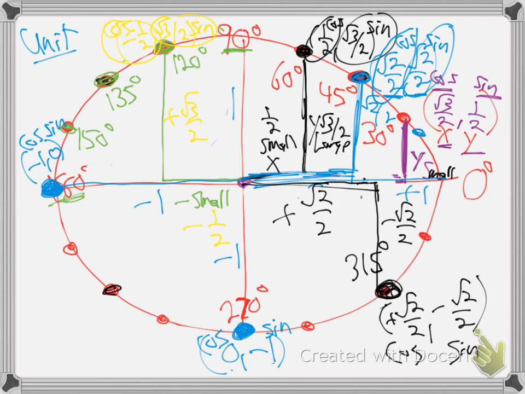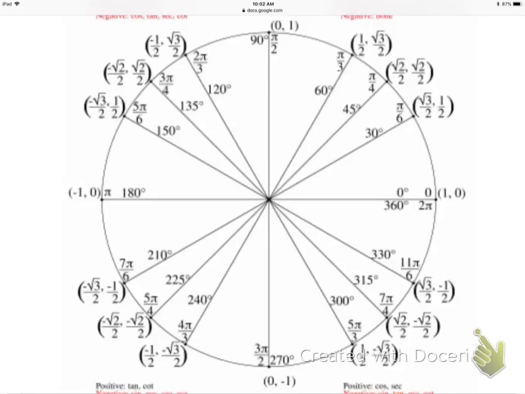All right, with all that said and done, let me show you. I put on the website, on the Math Excel site, a unit circle for you already there. I don't know if you noticed it. You can copy that, shrink it, and put it on your 3x5 card, both sides, anything you want. I would copy, shrink, and put that on there if you know how to do all that.